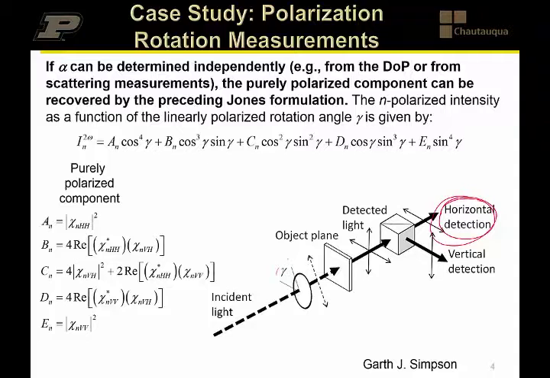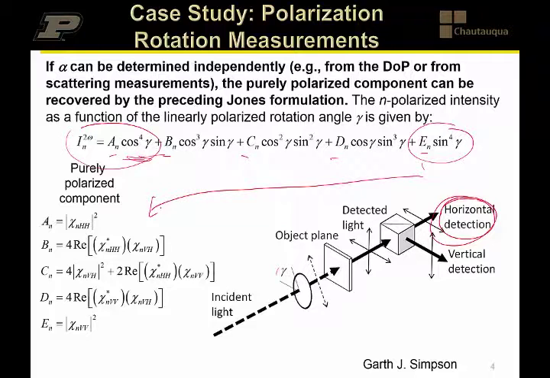And you can look at any subset just by choosing a value for gamma. If gamma equals 0, then this is going to correspond to horizontally polarized light, and you'll be probing that term individually. If gamma is 90 degrees, you have pure vertically polarized, and so forth. So you have these different combinations you can access. And in general, if you make measurements as a function of the rotation of gamma, the most you can pull out are these 5 elements, and they're related back to the Jones tensor elements through these expressions here.